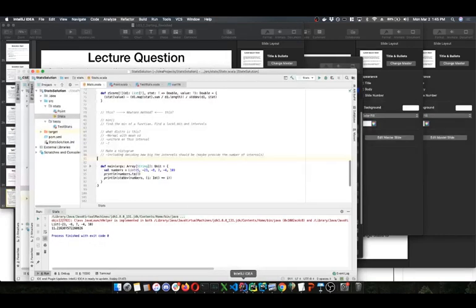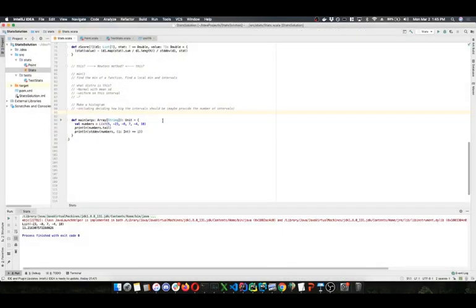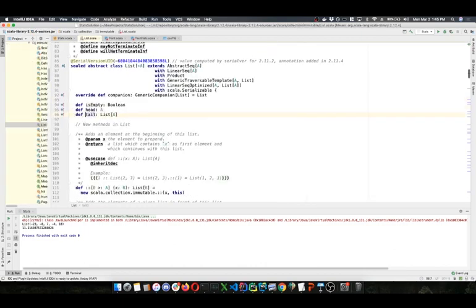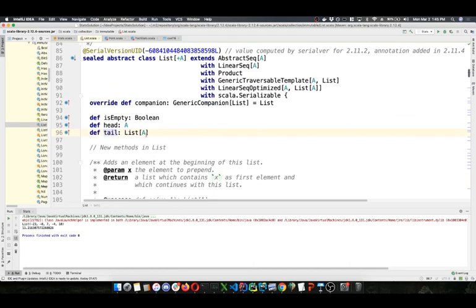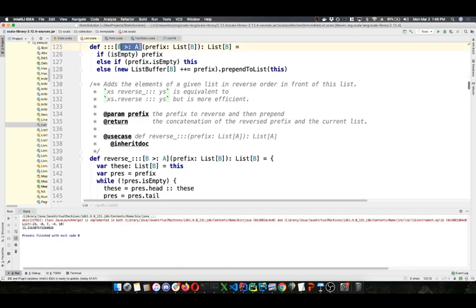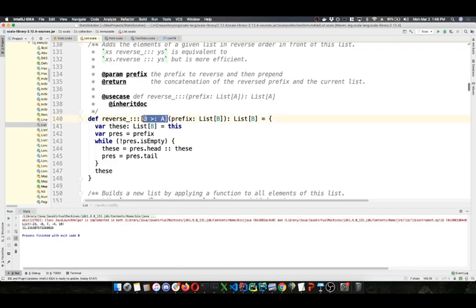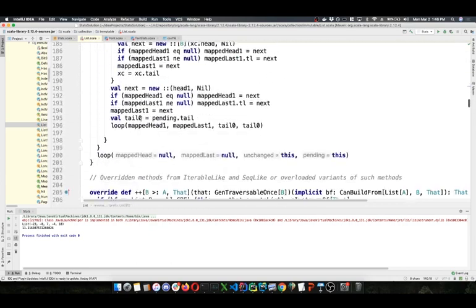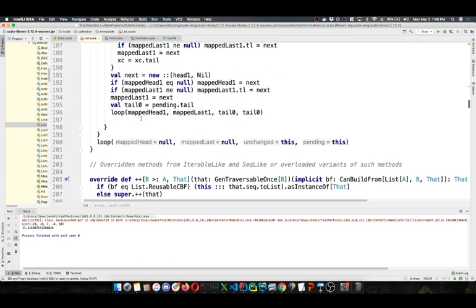But let me go to the code and just show. Is this fine enough? I don't actually have a solution here. But if we go into the list class, we're going to see type parameters on every method that we've had. We've been calling methods with type parameters all the time. Now we're just seeing the other side of that. How do we write methods that take type parameters? And with that, let's just end it there, and I'll see everyone Wednesday.